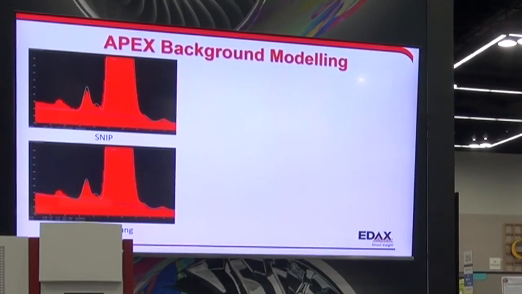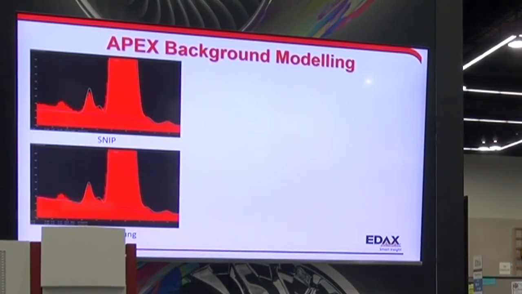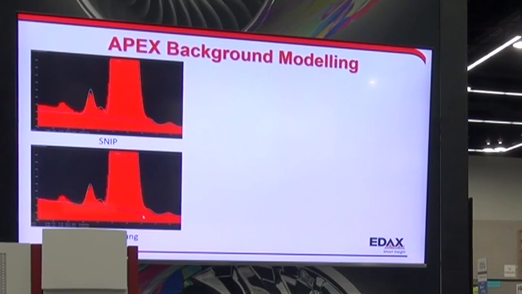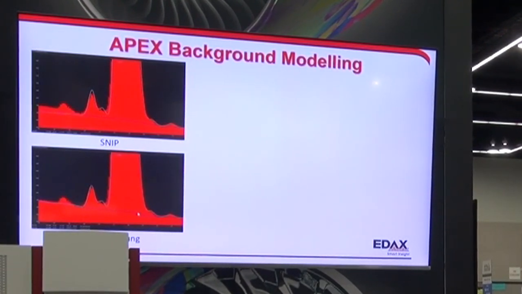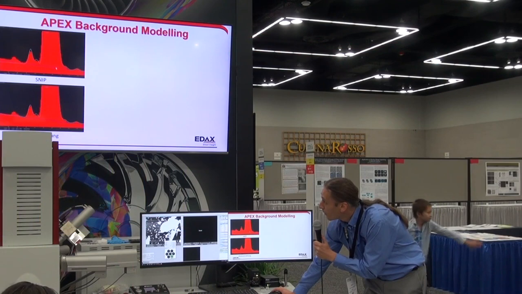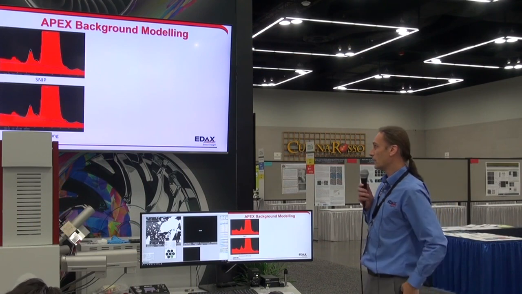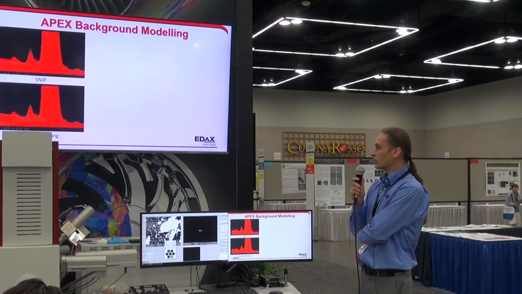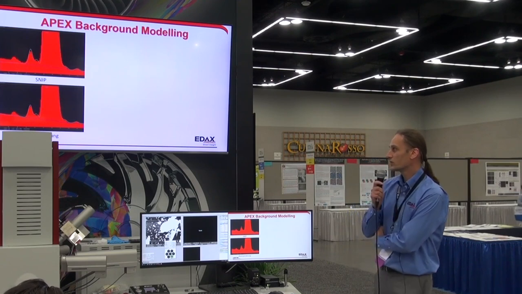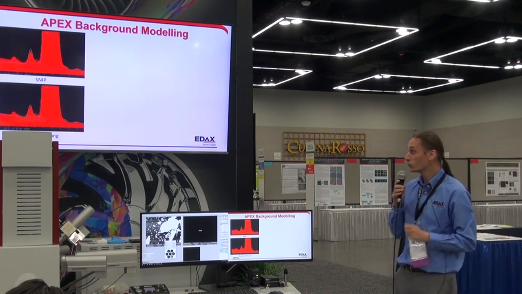The Bremsstrahlung model includes sample self-absorption, detector efficiency, and all of that — we can see jumps in the background model that represent sample self-absorption; for molybdenum sulfide you see the absorption jumps from the molybdenum and the sulfur. The SNP model has no such input — it's just a math filter, so you don't have the absorption lines in there. It is subtle. If you look at the details it does make a difference, but most of the time it's a few counts — you won't get any significant deviation in the quant results whether you use one or the other.